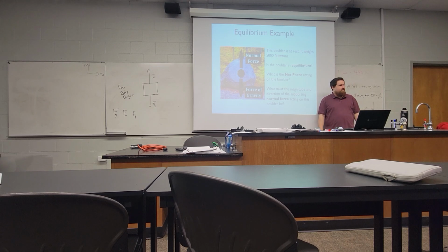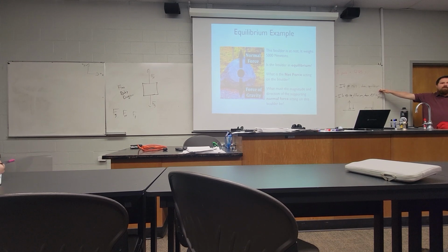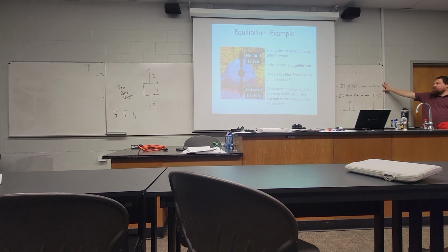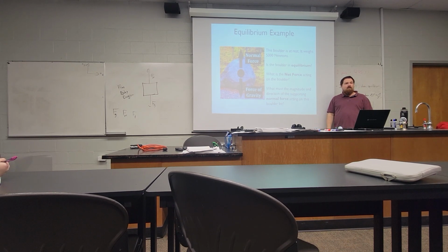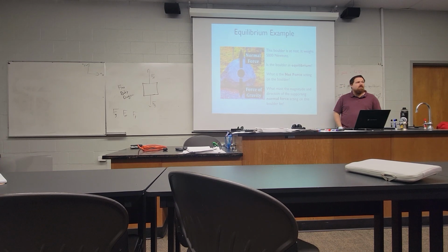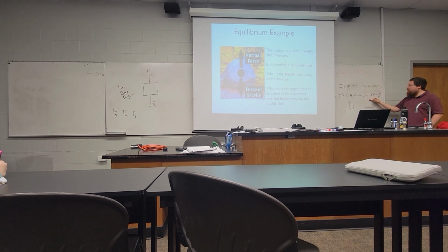Yes. How do we know this? It's at rest. If an object is at rest, it must be in equilibrium. Rest state is constant motion of 0. Motion is constant, you are by definition in equilibrium. So yes, this boulder is in equilibrium. First question accomplished. Second question, what is the net force acting on this boulder, given the previous question? 0, very good. We've established we're in equilibrium. If you're in equilibrium, net force must be 0. This again does not mean that there are no forces on the boulder, just that all the forces present are canceling out.